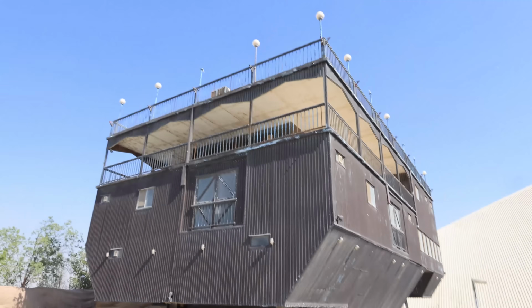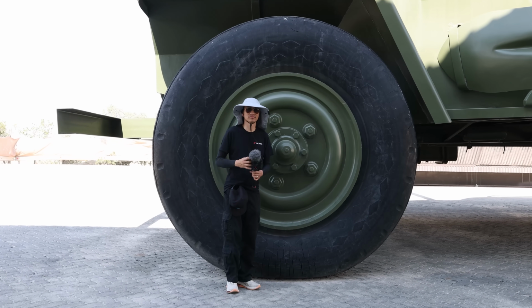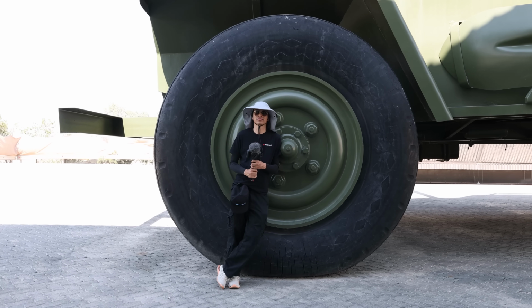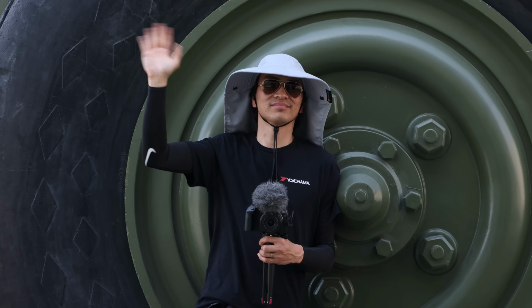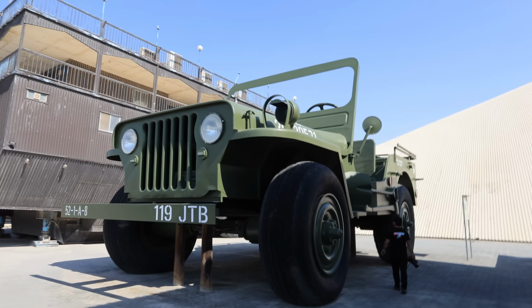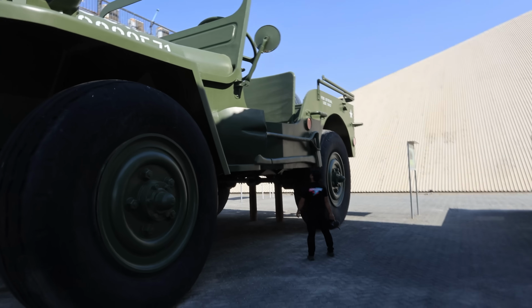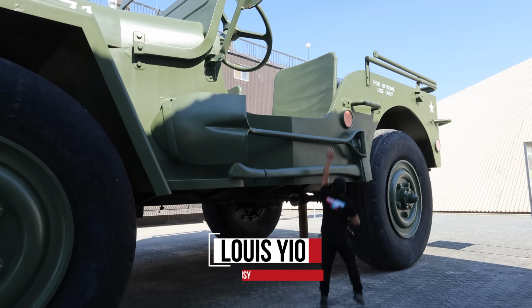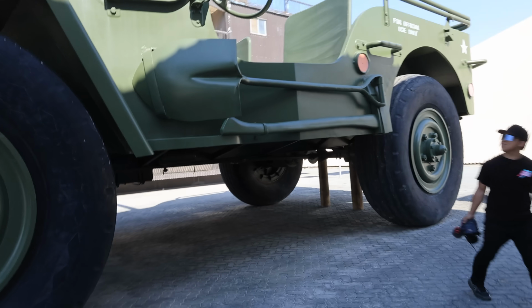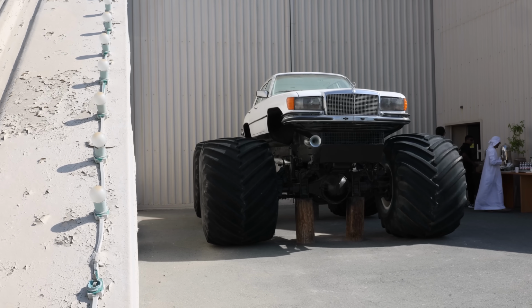It's a whole apartment. You don't really get a sense of the scale of this thing until you see a normal person walk next to it. It's just so massive. It's hilarious, the proportions. Like, look at just that shovel. Look how big the shovel is compared to Lewis. It's hilarious. We haven't even got inside yet, and I'm already just so blown away.